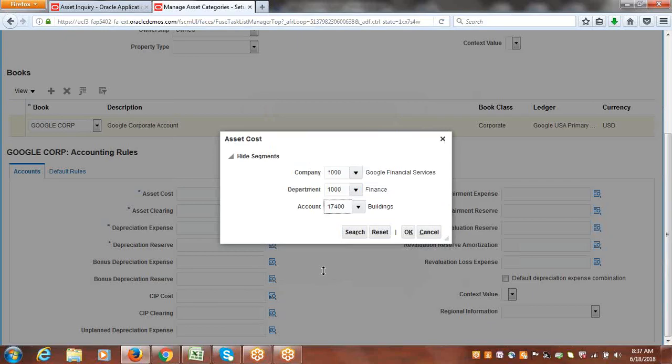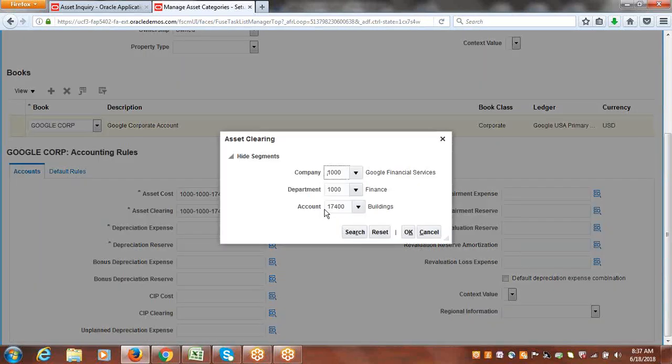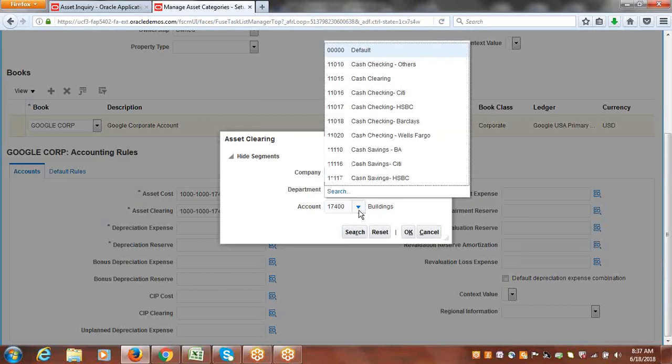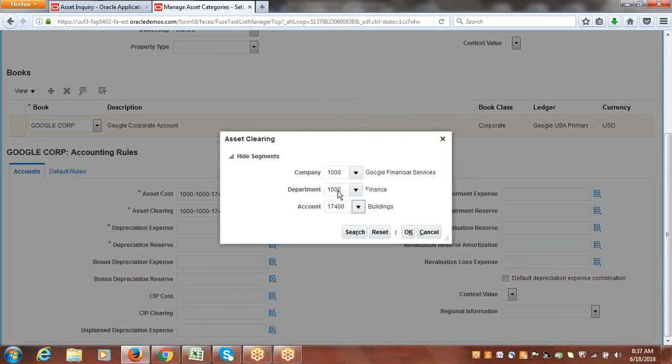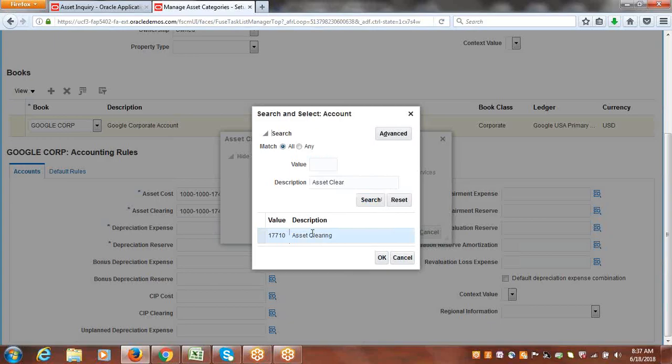So buildings, then say OK, and select asset clearing account. You can copy and paste the same and change the account. Select asset clearing, then say OK.